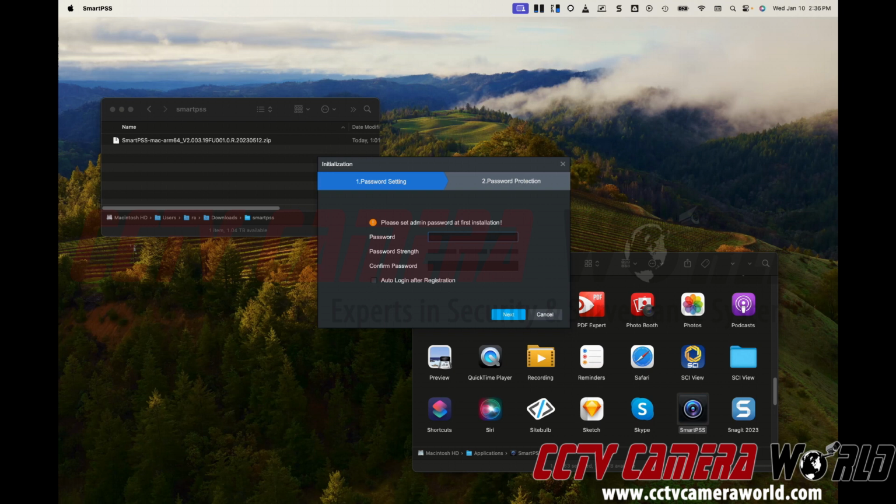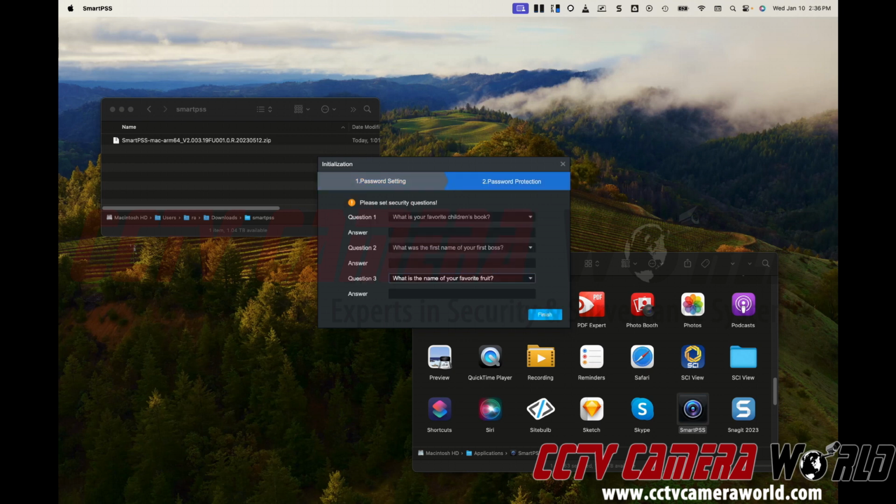This is not a password for the NVR, DVR, or IP cameras. It's just to open the software. I'm going to use our default, which is 10IL TXYH with a capital L. So 10I capital L TXYH. You can use the same thing so you don't forget what you set it to. Because if you do forget this password, the only way to get back into the software is you have to delete it out of your applications and reinstall the software.